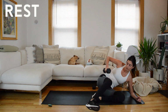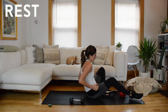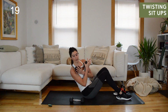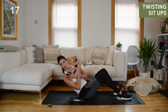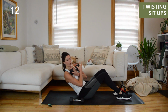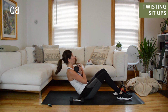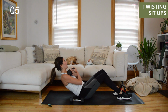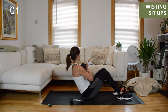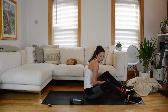Ten seconds to rest. Last time with those twisting sit-ups. Let's go. Weight goes between your feet. Lighter weight at your chest. And twist it out as you lower. Go slow, so you should twist to each side at least twice on the way down. And done, you have 60 seconds to rest while I show you our last two exercises.